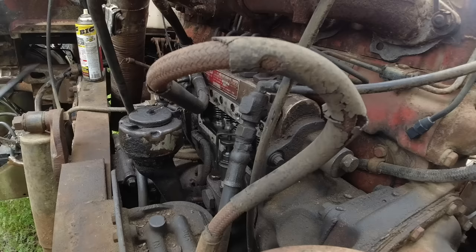New phone. Who is it? Oh boy. All right, let's see what he says. That's it. T probably stands for top dead center. Then the scale gives the timing advance. I don't know where the pump is supposed to be set. It might be on the data plate for the engine. Usually it's around 20 degrees.